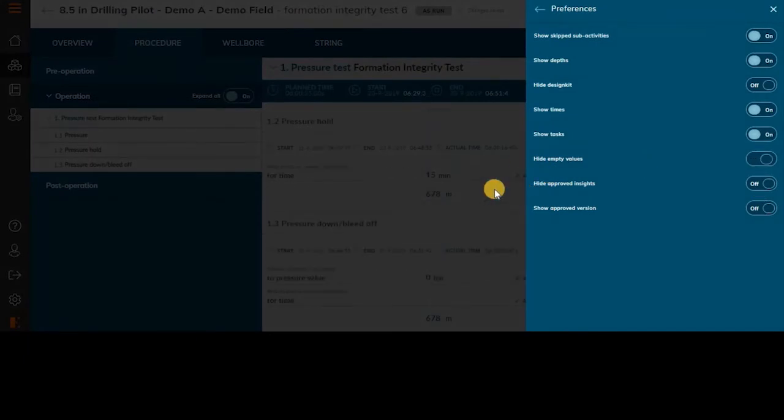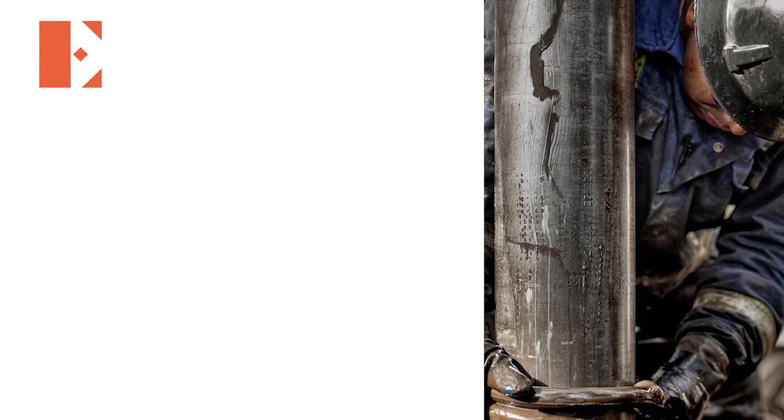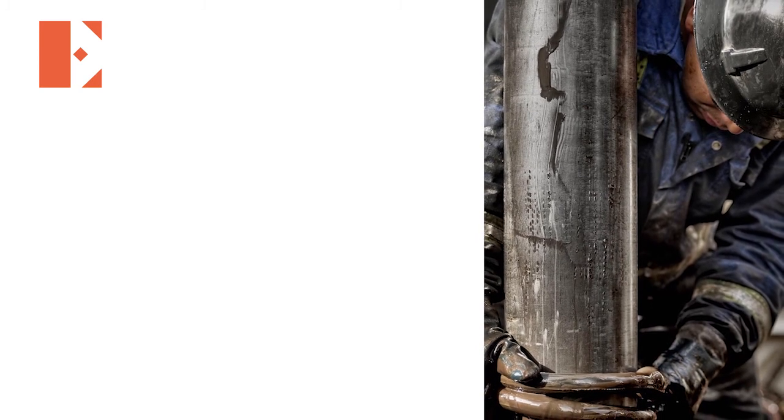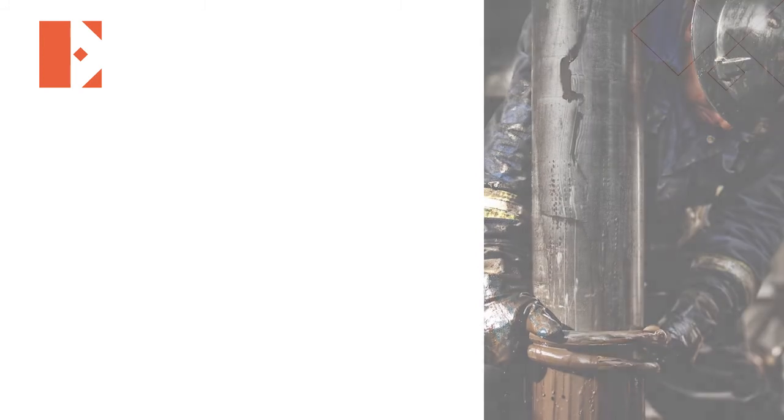Automatic validation of activities accurately stores the time and details of repeated operations, allowing to compare and benchmark them with various wells and providers. It allows to raise questions on the efficiency of your planned operations and their execution, and improve their quality when these questions are investigated and answered.